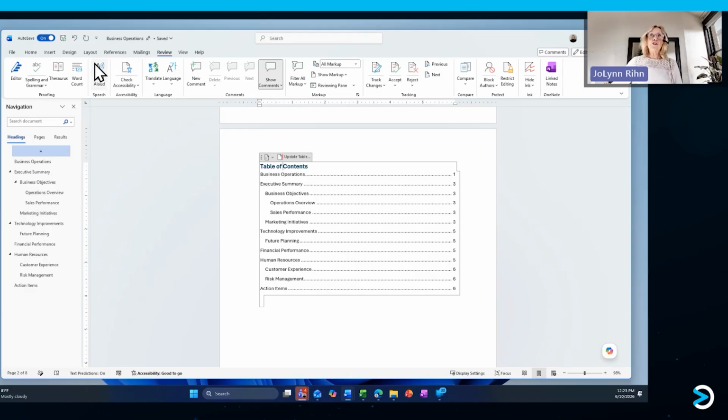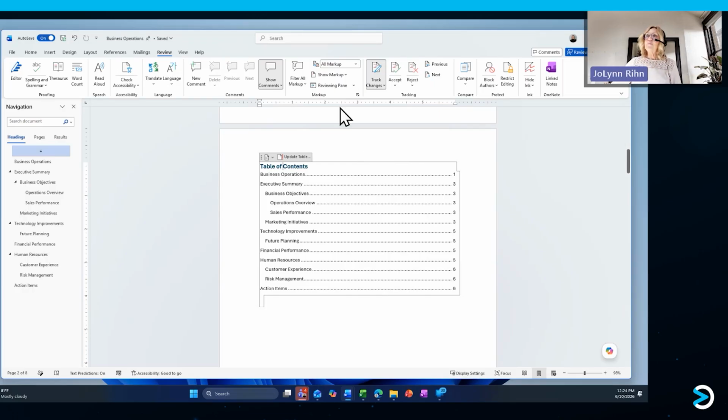And then I'm going to go to the review tab of the ribbon. And on the review tab, we have this tracking group where we can actually choose to track changes from who's making which changes. So if I click for everyone, it automatically will track the changes of whatever changes anyone makes.